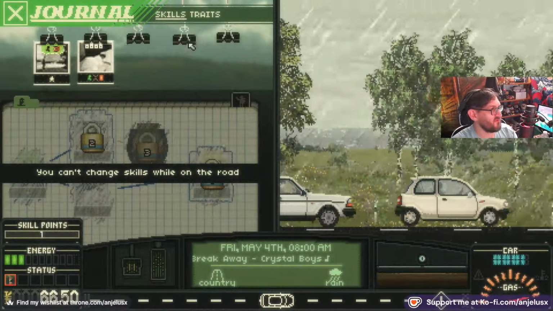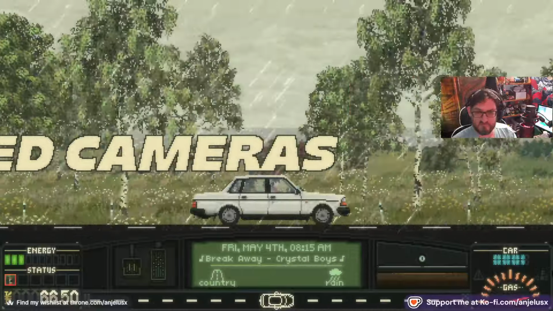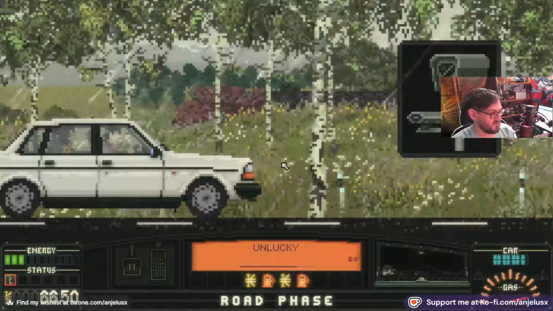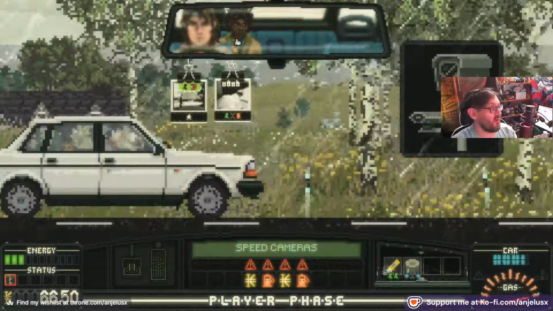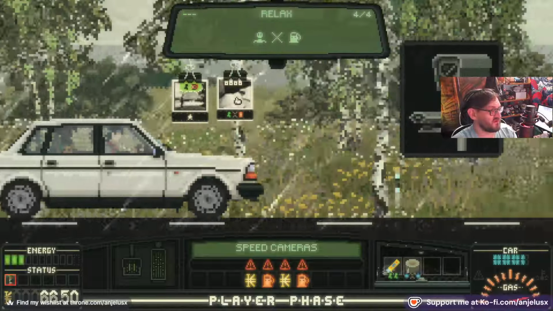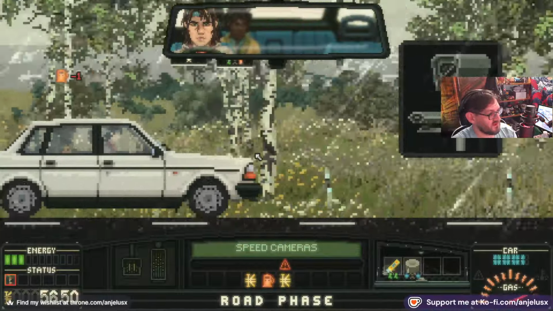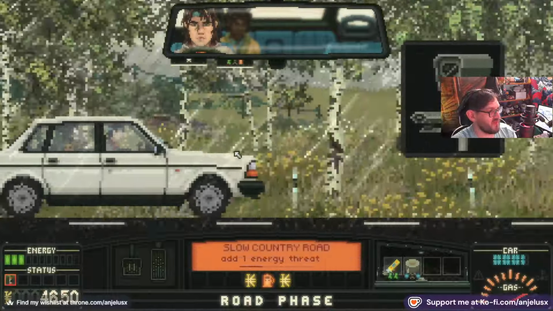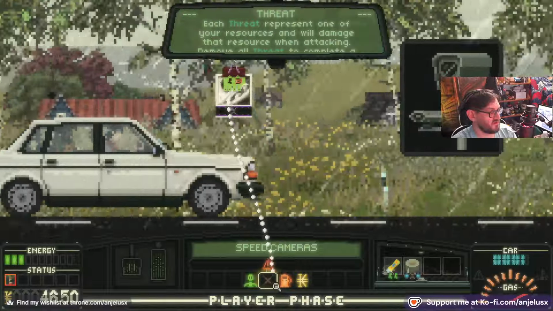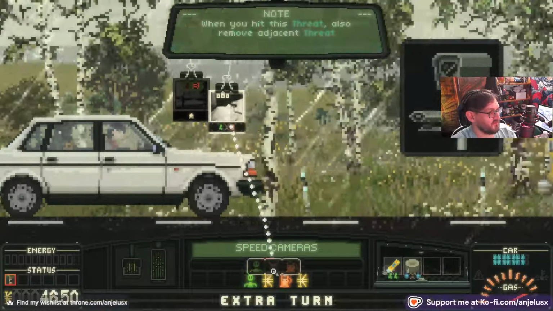Oh. Yeah, I know I've got a skill point, but I can't use it right now. Speed camera. Oh. All threats set to attack. Wow. Rude. That's going to use all my energy. I can't do that. Shit. It will use all of my energy. Ow. It's attacking my monies. Oh, I can't. Nope. I'm out of energy.